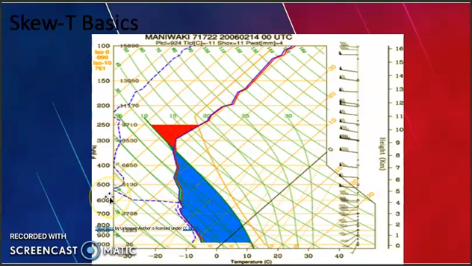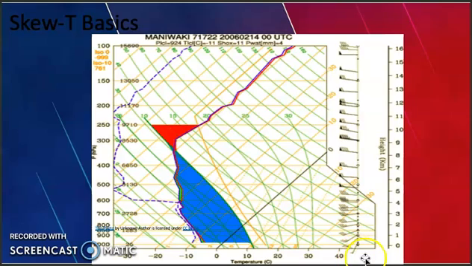So what we have is our temperature line, which is the line in red, and also we have what we call the dew point line, which is the line in blue. And usually these correspond with what the temperature is throughout the column and also what the dew point is throughout the column as well. We have these streamline wind plots throughout the column too.